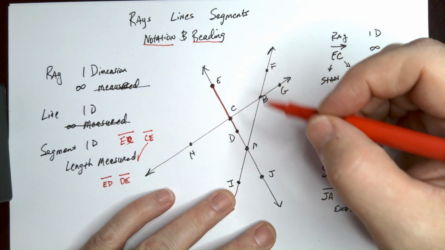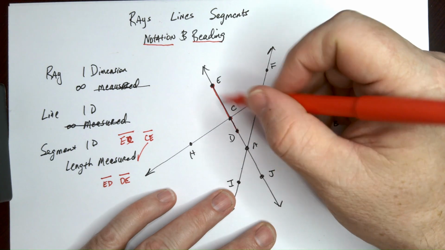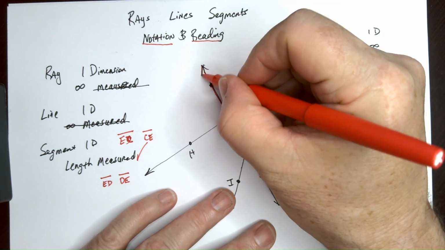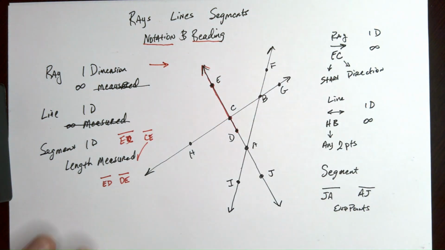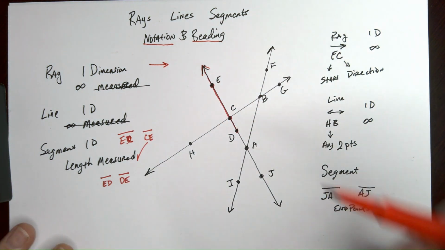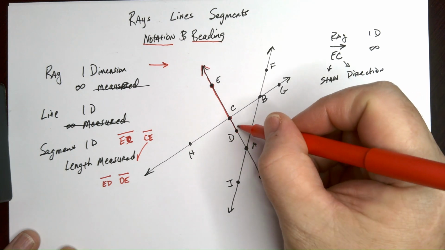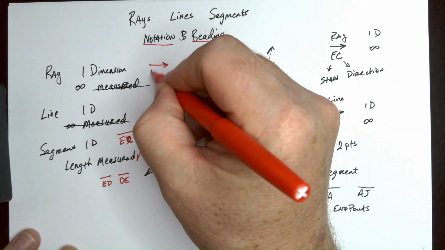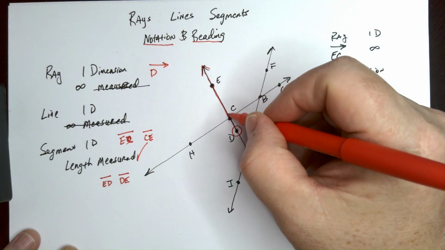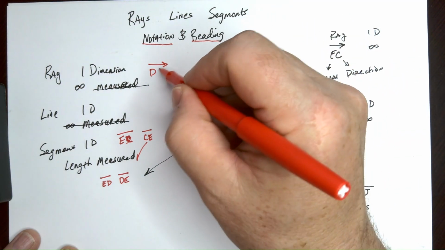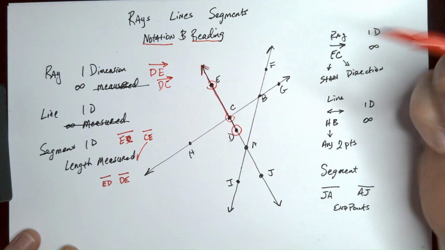Whereas if we were going to talk about a ray, let's say the ray that starts right here on D and goes in this direction, right? If we were going to talk about that ray, we'd have to put that symbol on top, and the letters really matter here. You have to be very careful. You have to use the starting point for the first letter, and the second letter shows the direction. So you could use either C or E. It doesn't really matter. These two things are exactly the same.